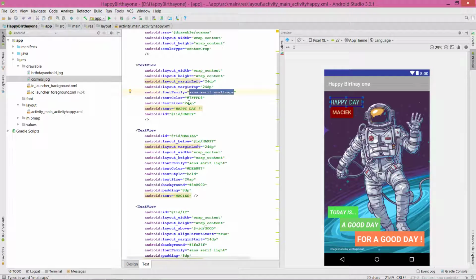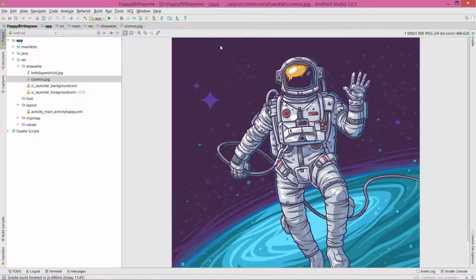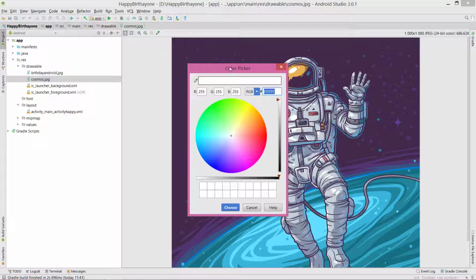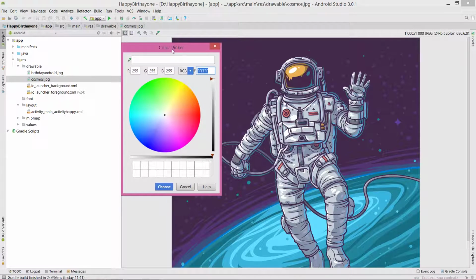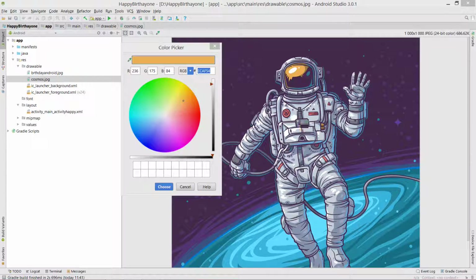I changed the color using text color. I use a color from the web, but if you need a color from the picture, you can use the picker from the panel. You can use the picker from the picture edition over here.